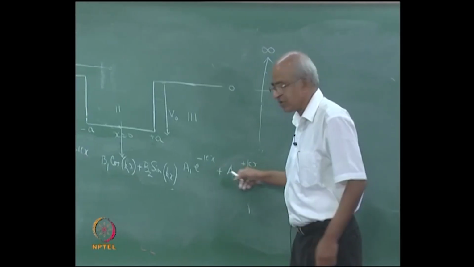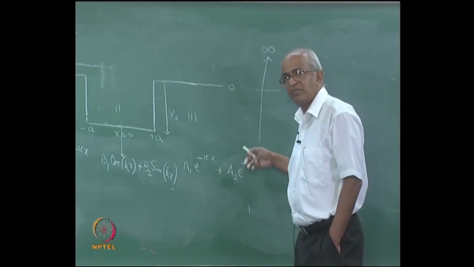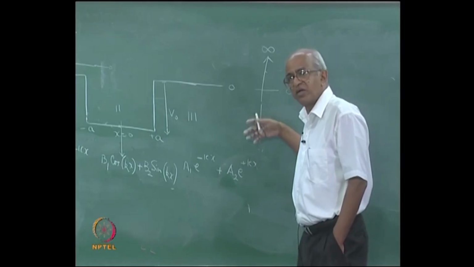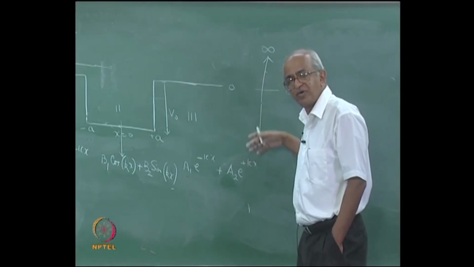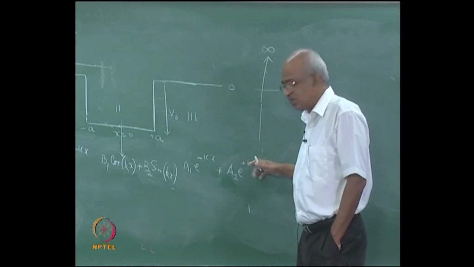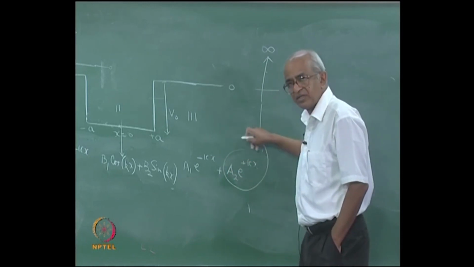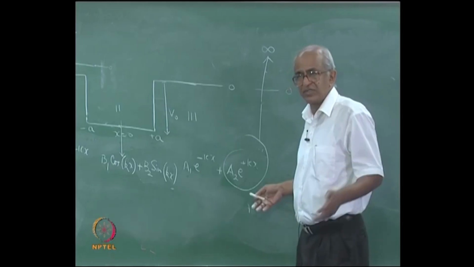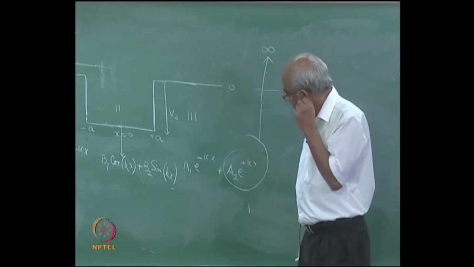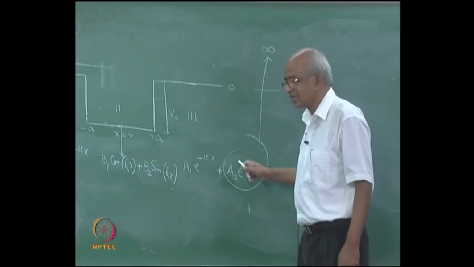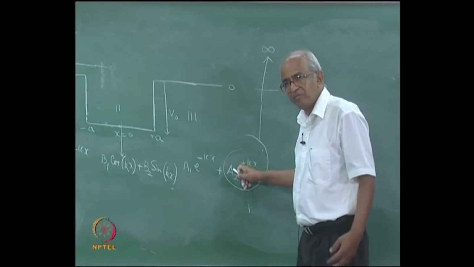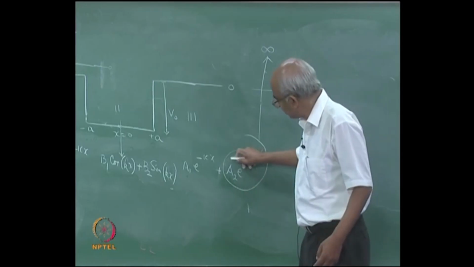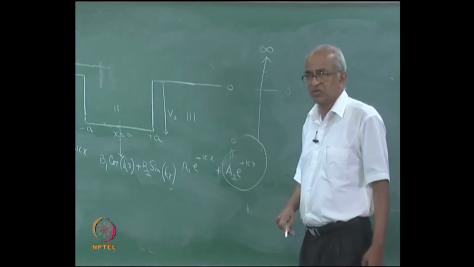So, if you said that this is your wave function, you are actually saying that as you go away from the box, the particle is more and more likely to be found. In fact, the probability that it will be found at a very large distance is extremely large, because this will tend to infinity as x becomes infinitely large, and that behavior is not acceptable. There is no physical reason for that to happen, and therefore, the only way in which I can get out of this difficulty is to say that a2 must be equal to 0, otherwise I am not going to get an acceptable solution. So, therefore, straight away here I can say a2 must be equal to 0.